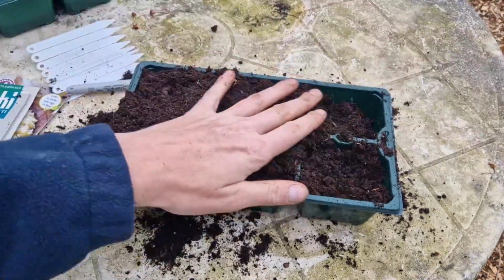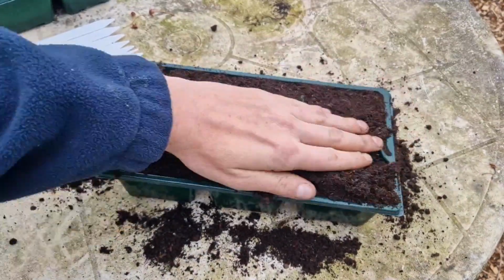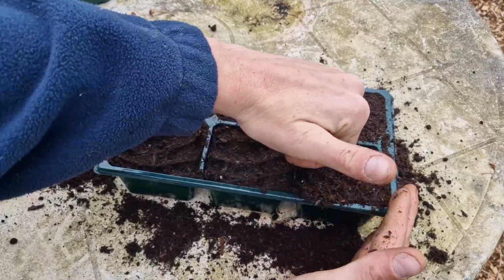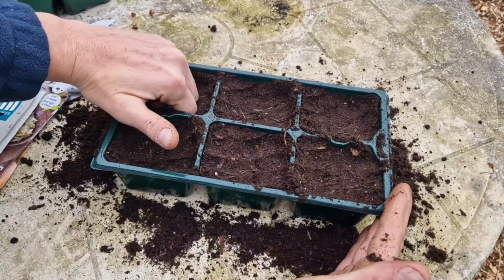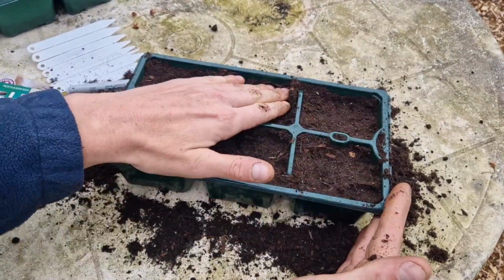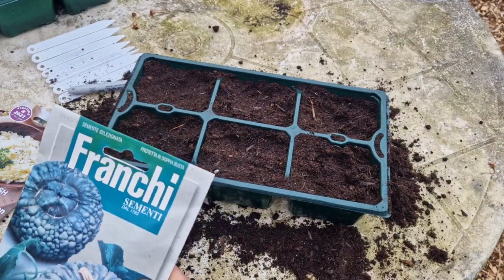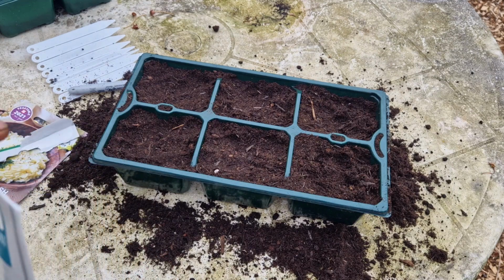Now you still want to firm this down to make sure the seedling's got a nice stable bed to germinate those roots into. So once you've filled it up like this, just go in and press around. Make sure not too hard, but enough pressure just to pack that down. That does help that when you pull the plant out, when you're ready to plant, that it all stays together and all the soil doesn't fall apart. So it is important. So let's start with Marina Di Chioggia. I'll only go through one lot because you plant them all the same anyway. So this is my first lot of seeds from Frankie's. So we'll see how these are, how they go.